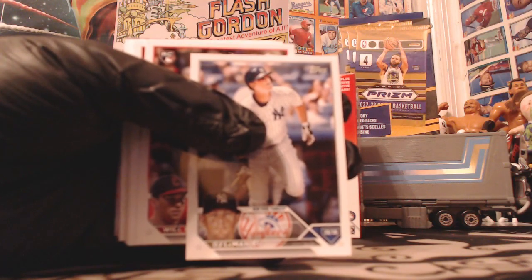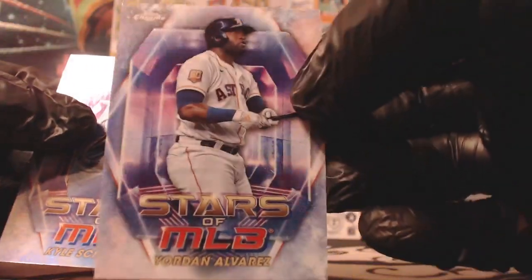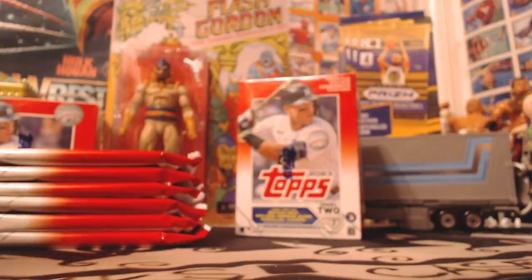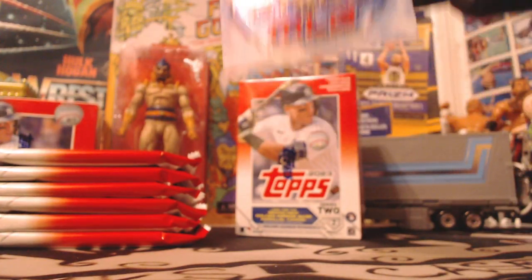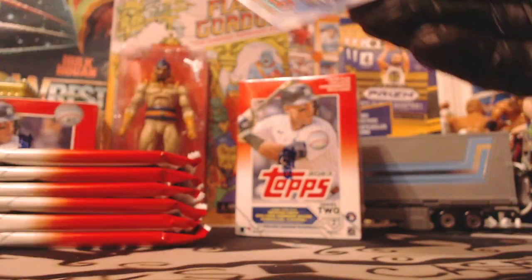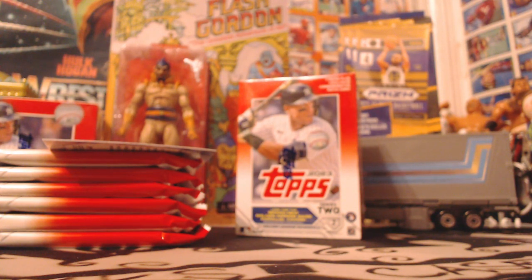All right, let's get the focus. Boom. There we go. All right, Yordan Alvarez, Stars of MLB. That's a chrome one, Topps Chrome. See on the top left compared to the cardboard one. All right, Kyle Schwarber, Stars of MLB. Ooh, is that the big? Yeah, those are the big sleeves. Hold on a second. Thought I had the small ones in there. Okay.